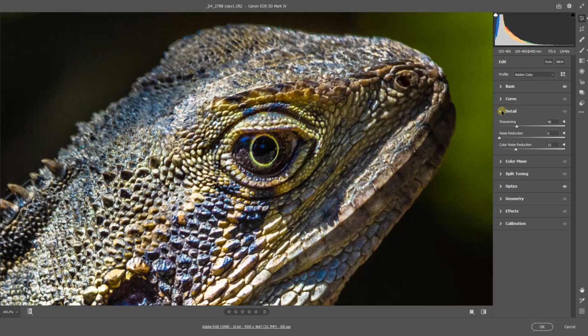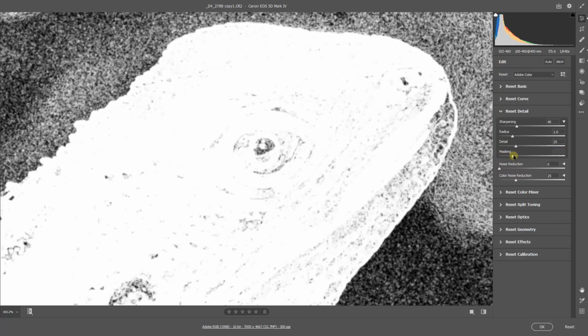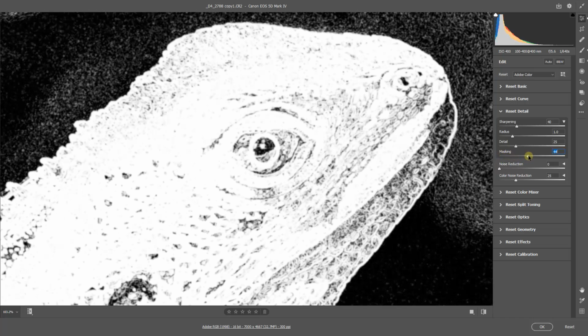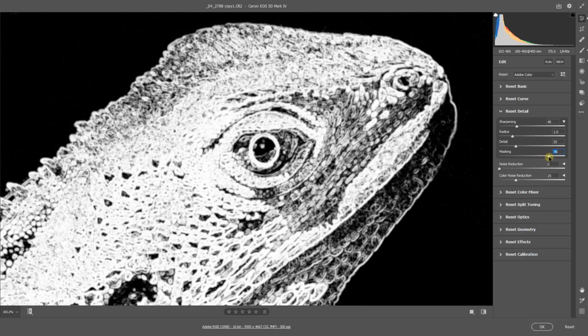What I'm going to do is to go to the little option just to the right of the sharpening and click, because I want to get to the masking slider. If I hold my Alt key and move this slider to the right, anything that's black or dark will not be sharpened, anything that's white will.